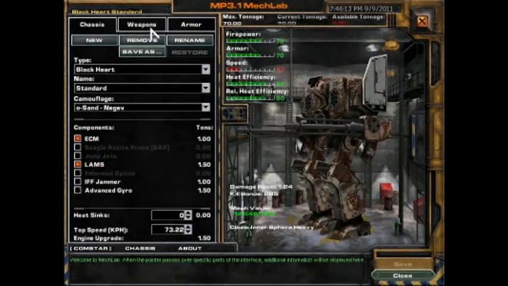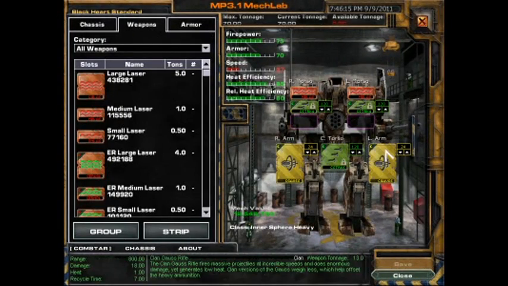No. This is my long range, medium range variant. It's the one I use more often. The Gauss rifles put out more of a punch. Yes, in this one I do have C-Streaks. Yes, I could put ER medium lasers, but again, I would start to generate heat problems, and since I usually fire all the missile launchers at once, and fire the medium lasers whenever I can, heat issues would be very, very prevalent. Yeah, you could. The stock fitting, there's nothing wrong with it.